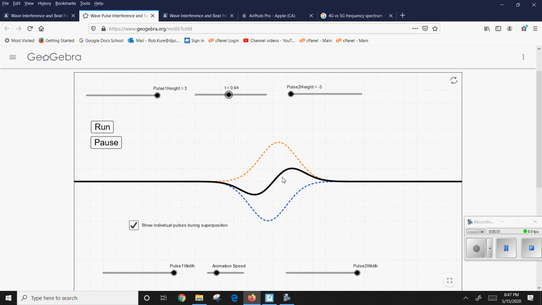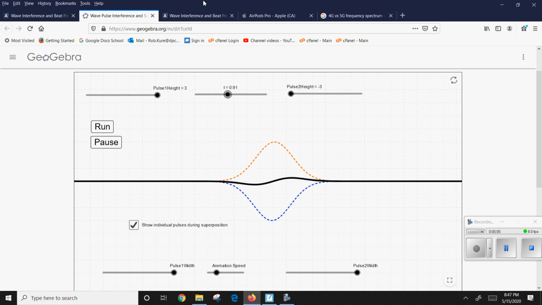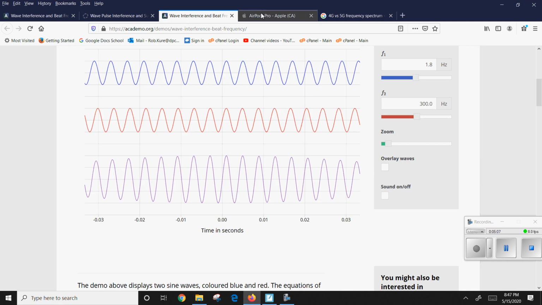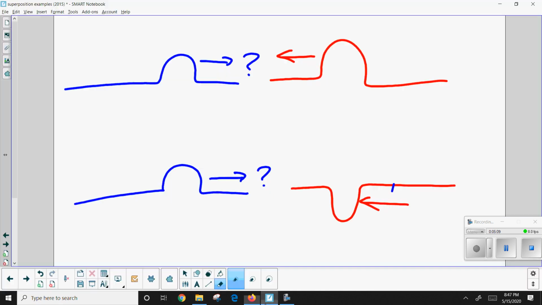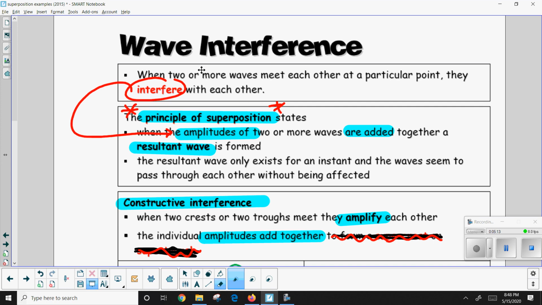And this cancellation point is called a node. You'll see in the diagram, it'll be a little bit better in a bit. So let's do a little bit of a note here, okay? In my note, let me go back to this. We have this in your workbook. So again, what you want to do is go through this. I'll go through some highlights and you can just copy this down later on.